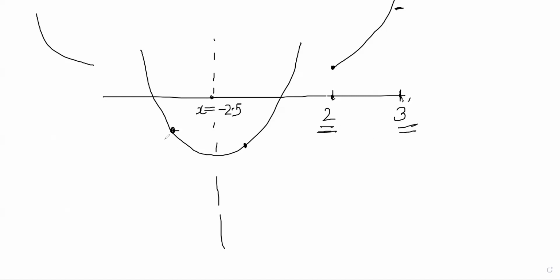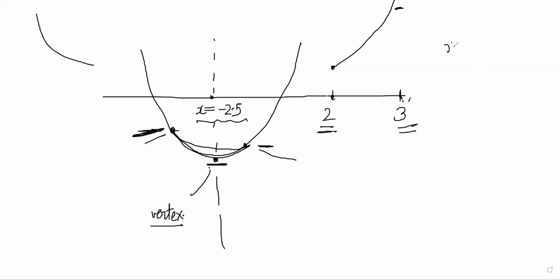If 2 and 3 were on either side of the vertex, you cannot just take the endpoint values and say, okay, that's fine. Because the lowest value is coming somewhere else. The lowest value is coming at the vertex, right? So the lowest value will not come by putting just x is equal to 2 and x is equal to 3 in the expression. You will get the highest value, but you will not get the lowest value. Lowest value comes at the vertex.